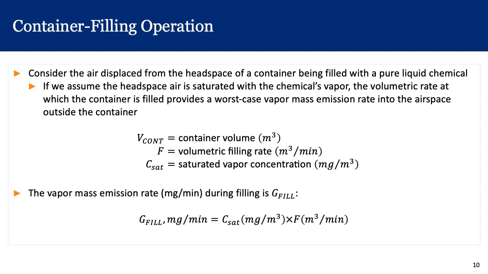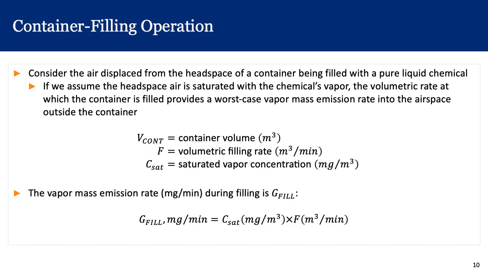Let's look at another example where we can use this idea of saturation vapor pressure concentration. So let's look at the air displaced from the headspace of a container being filled with a pure liquid chemical. A good example of this is if you are filling gasoline into your car when you go to a gas station. So air is being displaced from the headspace of your gas tank in the car when you are filling it with this chemical, which is liquid gasoline.